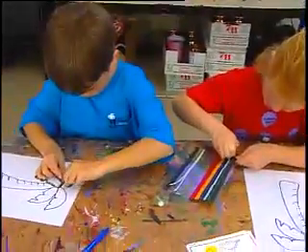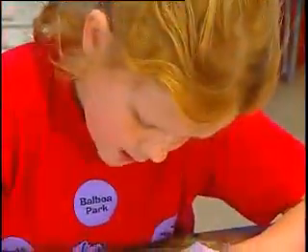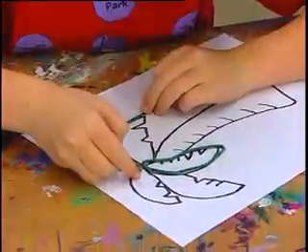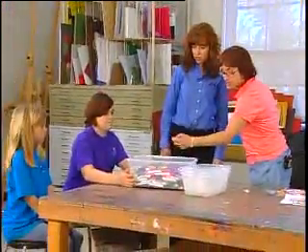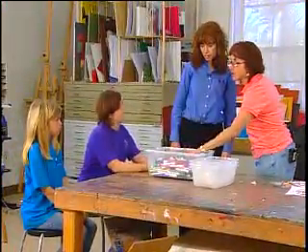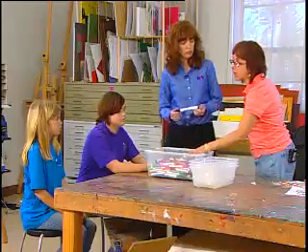Brady and Shelby, would you please make enough pictures for the class? It's important to include everyone in the art room, including the child that's visually impaired. One way to do that is to separate the markers and the items. All children can feel the items, and some children can see the brightly colored items.